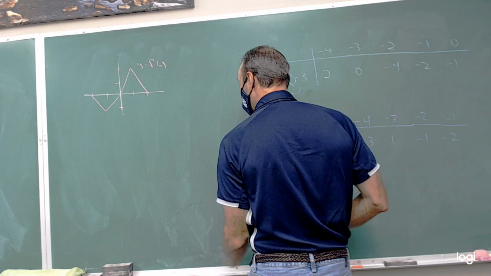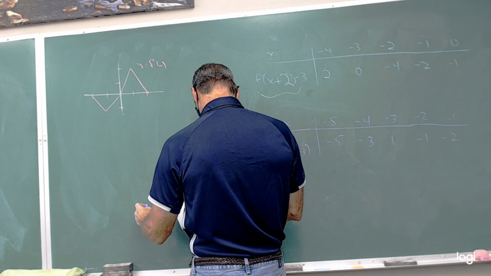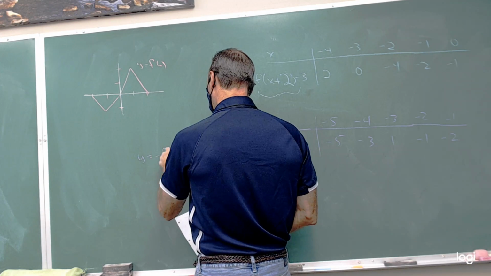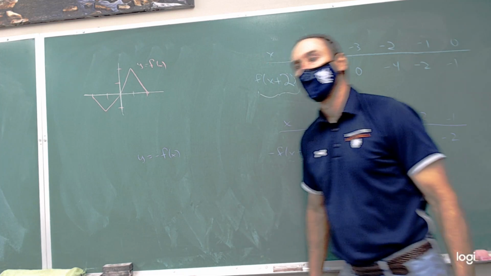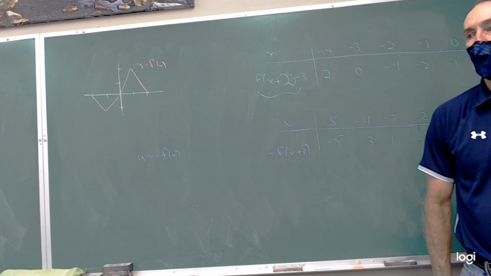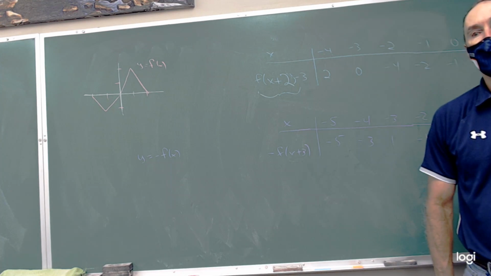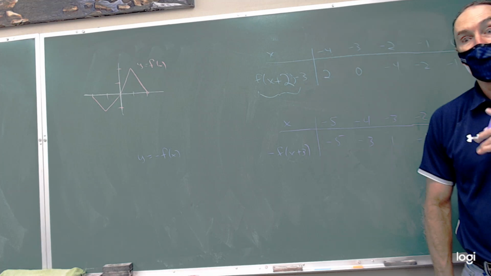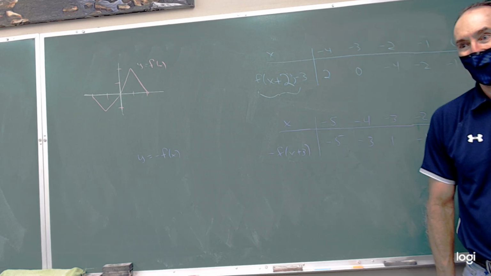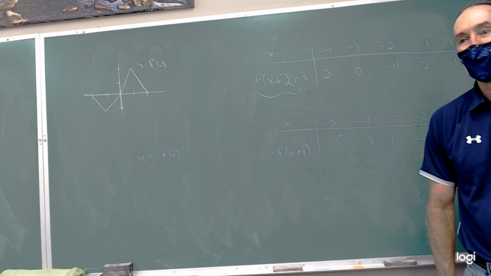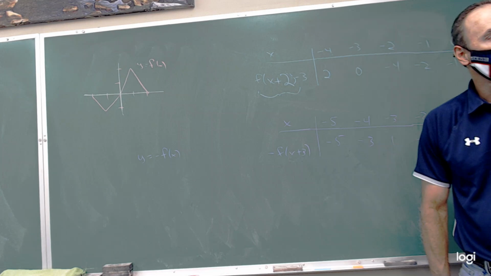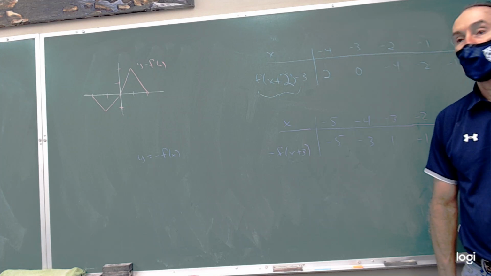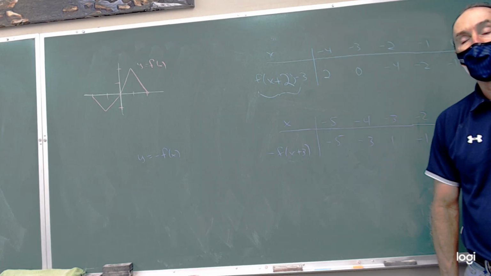So let's see if we can graph. Let's do y equals -f of x first. So I'm using the same graph, but I've got many colors of chalk. Good luck if you're in pencil. You might have to do a separate graph, or you can make it dotted, dashed, or whatever. So with your finger in the air, show me what negative f of x is going to look like going from left to right.